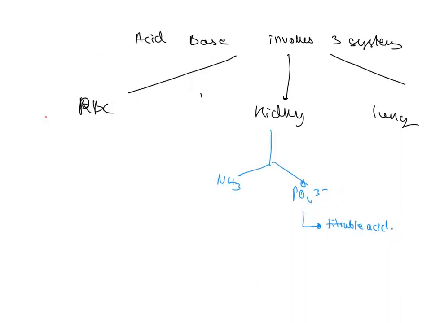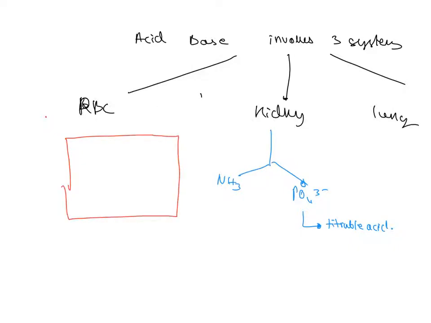Okay. Coming back to acid-base systems which are involved. One of them is the red blood cell, or let's say blood for instance. The second one is the kidney. The third one is the lung. So it's always a combination between these three systems to really understand, and you need to really grasp this quite well. Okay. So let me draw a simple red blood cell.